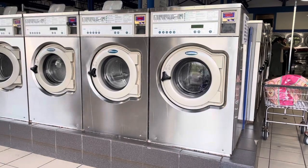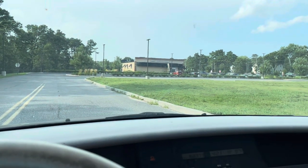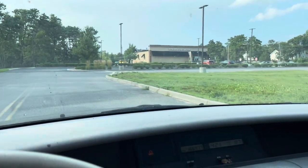Okay, quick break to do the laundry. And then we made a stop for a snack and a nice drink at Starbucks, which is just across the street.